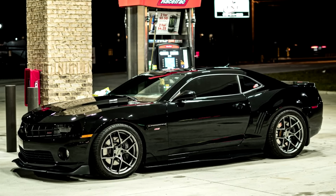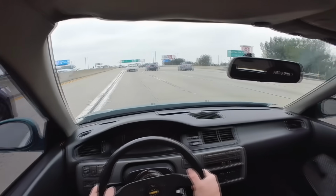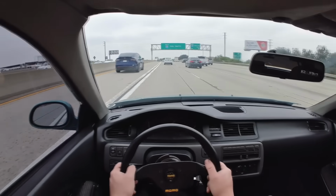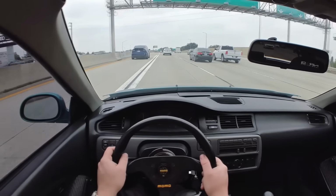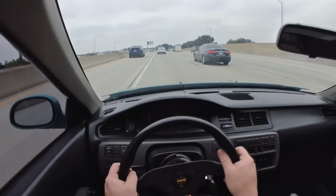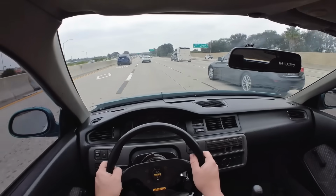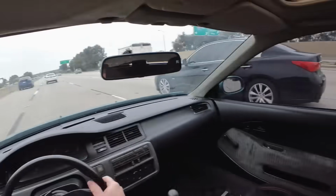Anyways, let me know if you think I'm tripping and thinking that these modded 5th gens look pretty damn cool. I think with an aggressive wheel and tire setup, lowering them a bit, they just look like a big aggressive muscle car, in my opinion. And I mean, come on. The LS3 with a big cam, oh my God. That's guaranteed to get any girl's panties drenched. Slip and slide action, if you know what I'm saying.